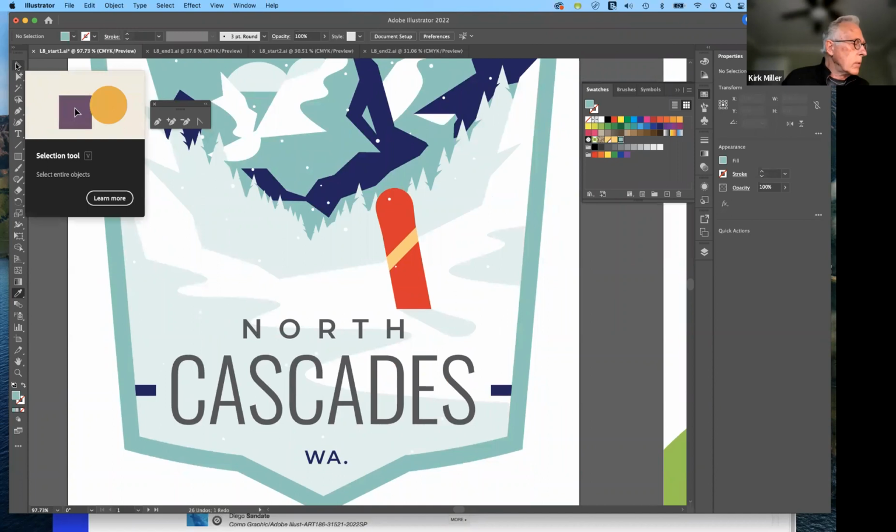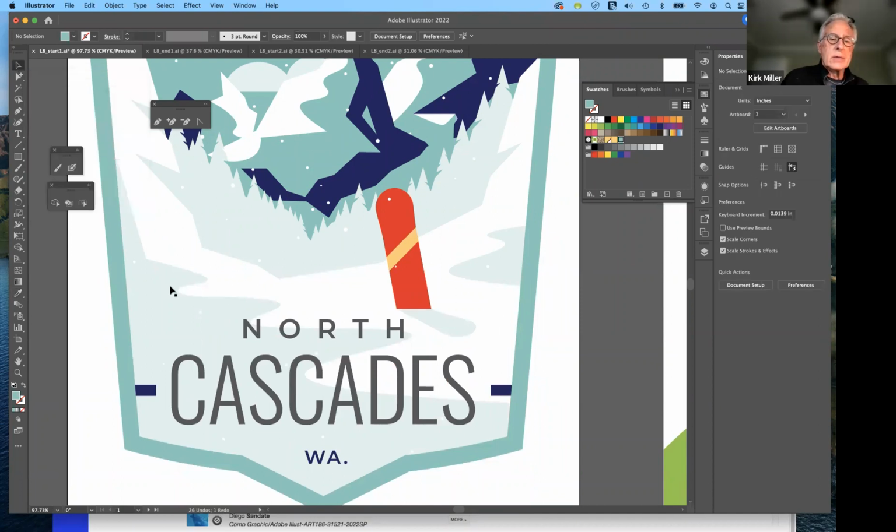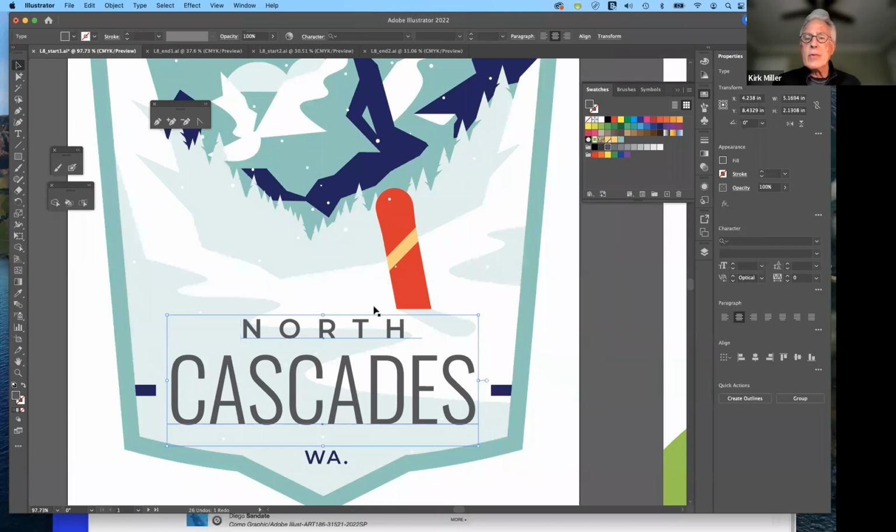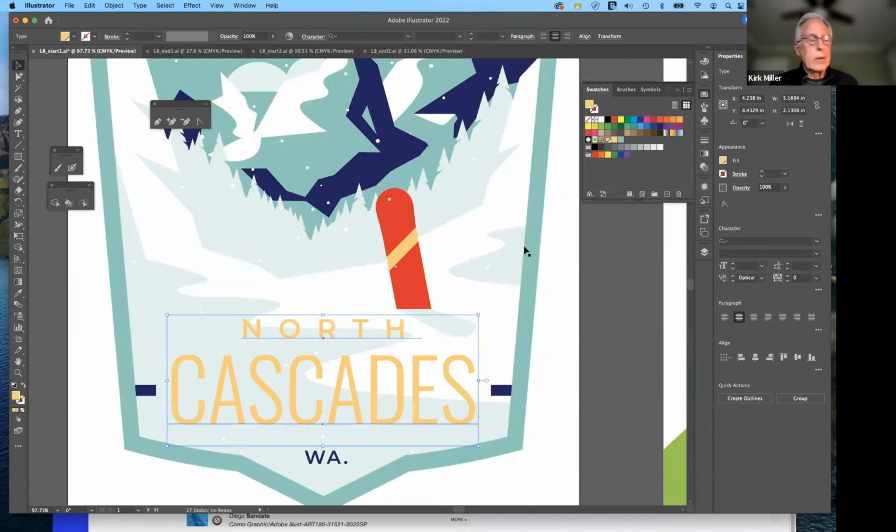I want to change the color to the orange. So let's select the word north, and let's also select the word cascades. So hold down the shift key. Now both of them are selected. And now if I select the global color that I just created, we've got the new color applied to both.